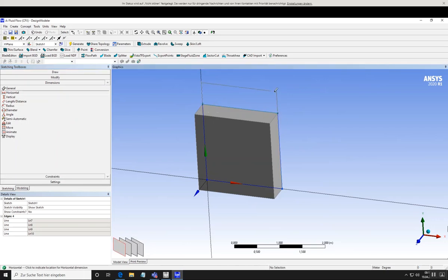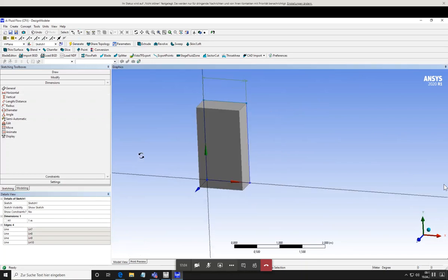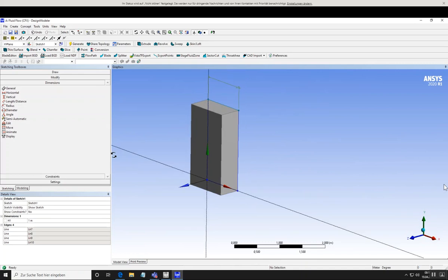Press 2 nodes, and now we have a new dimension here, h1, and you can see h1 here is now 1.7704, and I enter this field. I enter 1, press generate, and now the size is 1 meter.